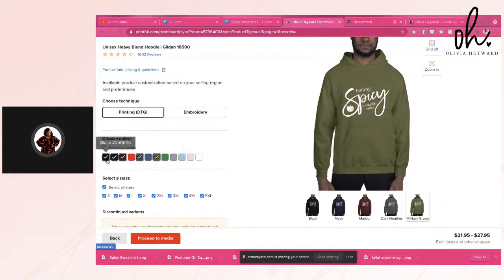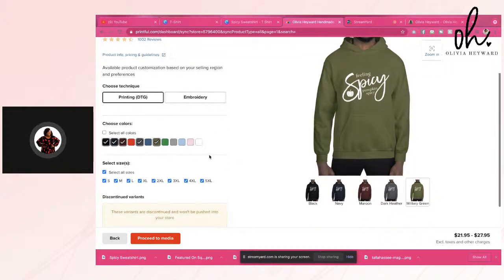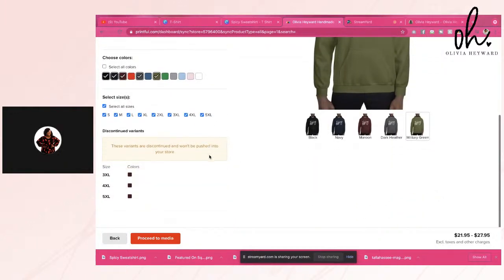So if you want to offer all the colors, you can. Now, this is the thing. I can't offer white. I would have to go back in and change my graphic, the writing all to black, in order for me to offer it for white, which I do that sometimes as well. But right now, we're just going to do this version. Okay. So then that's what we're going to do.